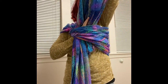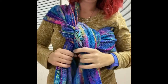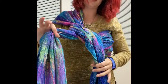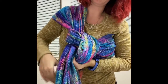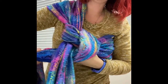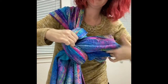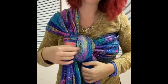So your tail will be shorter than this. You just take it and drop it. And you're left with a tail going straight down and then a tail over here. So I take the tail that I've been looping around and I create a four — I place it underneath my active tail. I like to grab this tight because it helps to make a prettier slipknot. So when I take it underneath my active tail, I take my hand, keep it, and stick it through this little hole. And then I take the piece and you pull it into where your hand is. And then you just tighten up and make your knot look pretty.